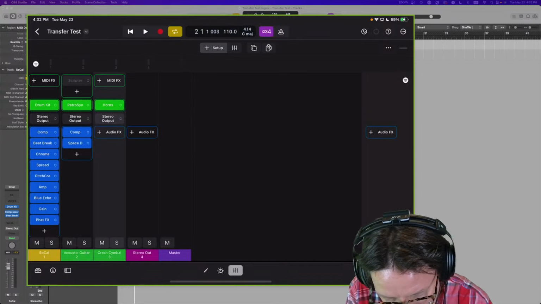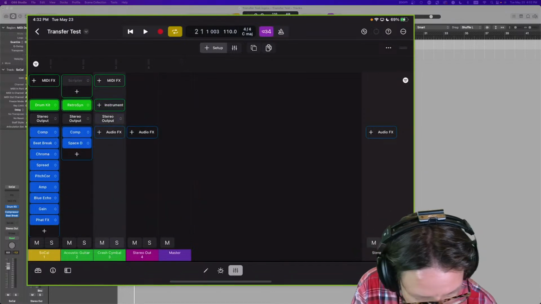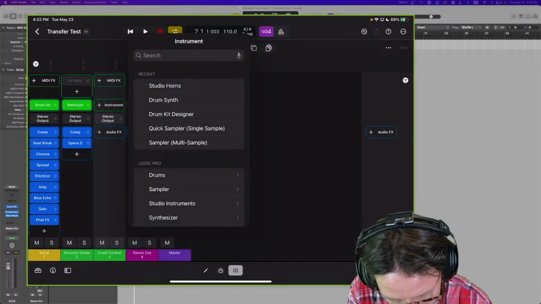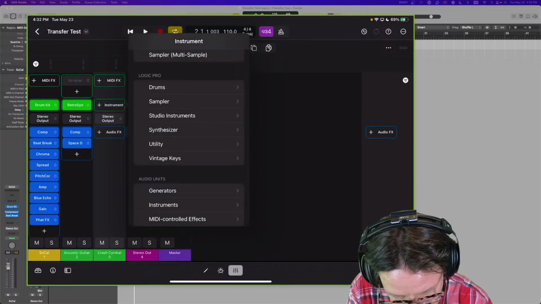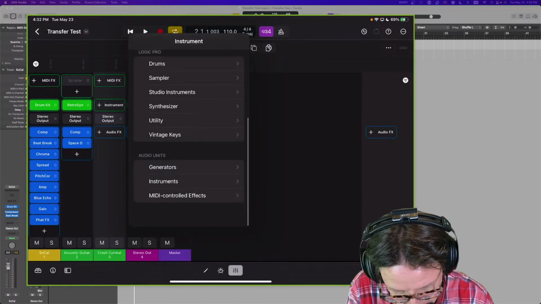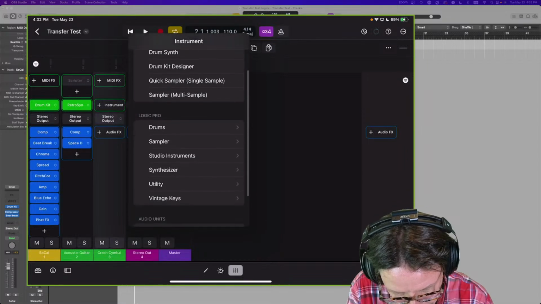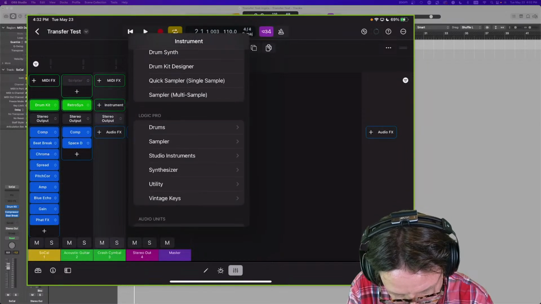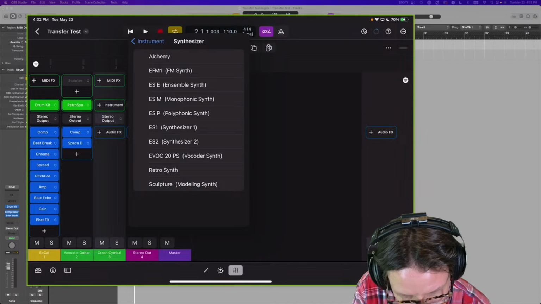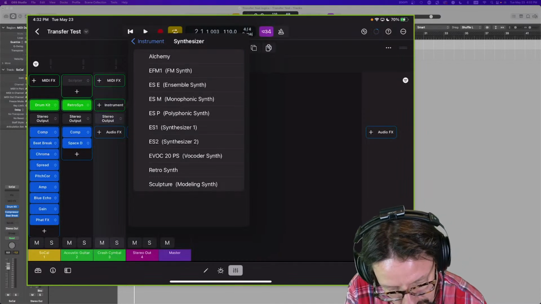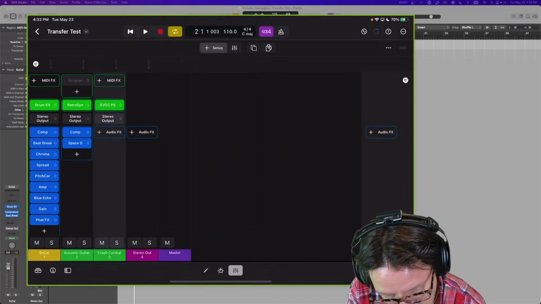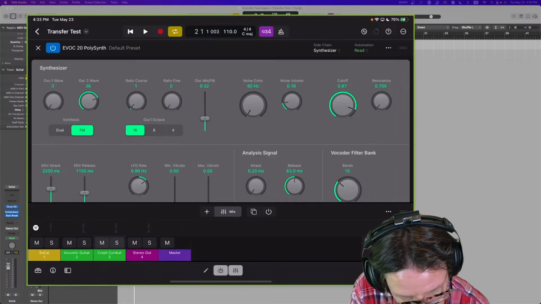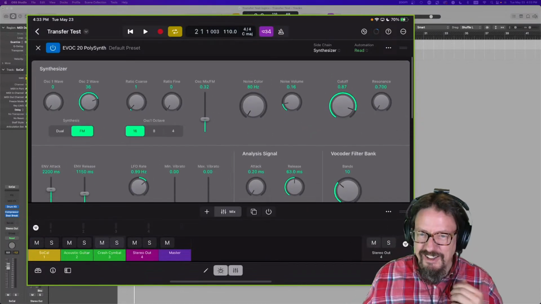We'll come back when that's done. Synthesizer. So here's all the synths. I wonder what the vocoder synth looks like. That looks exactly like all the rest.